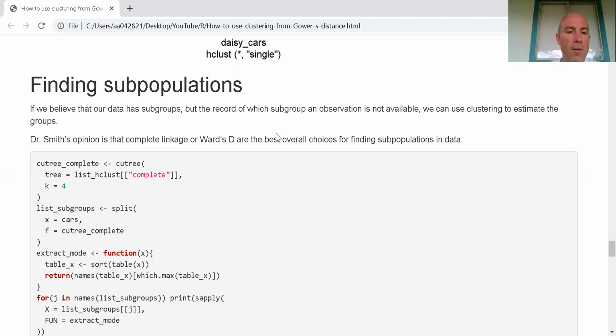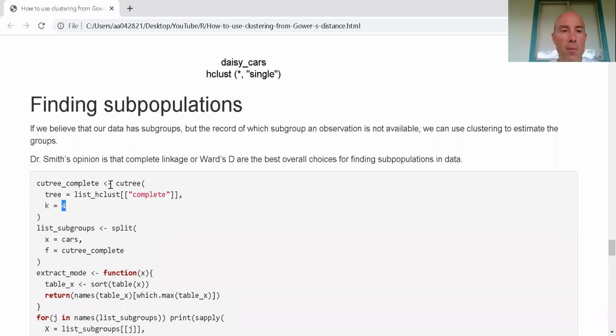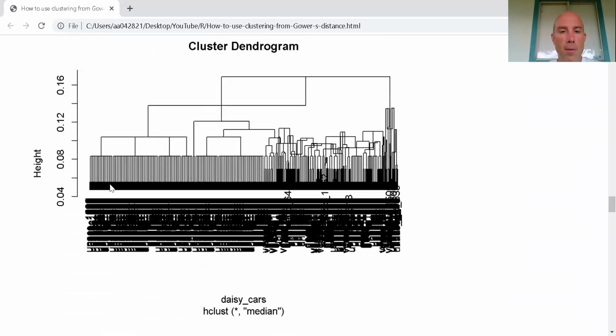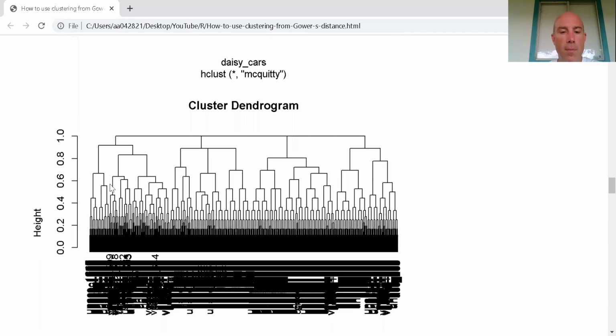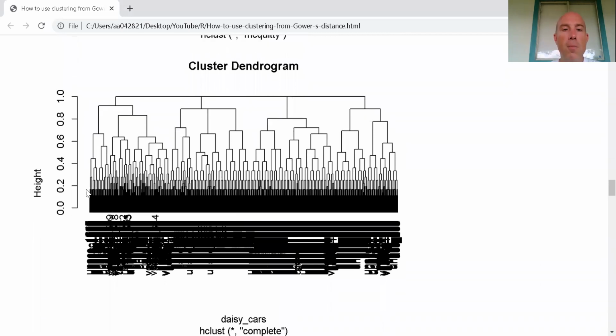All right, so in this example, I'm going to use complete linkage. I already built the model. So I'm going to use the Q-tree function to partition the data into 4 groups. Okay, so this is my complete linkage tree.